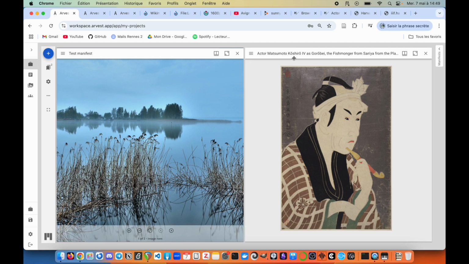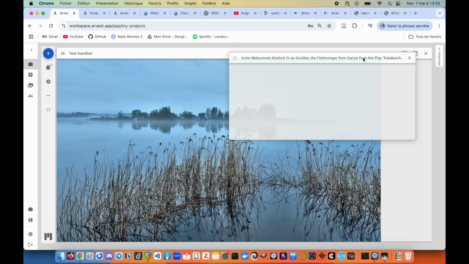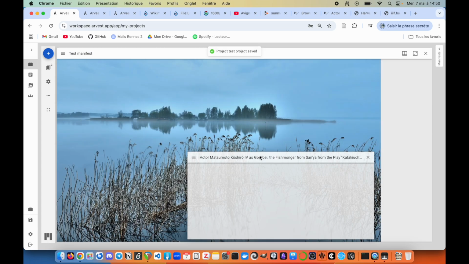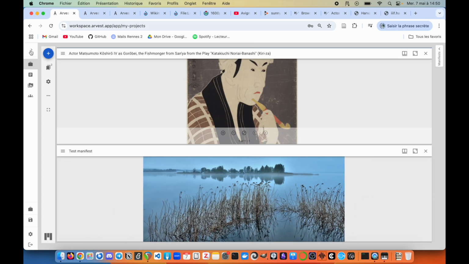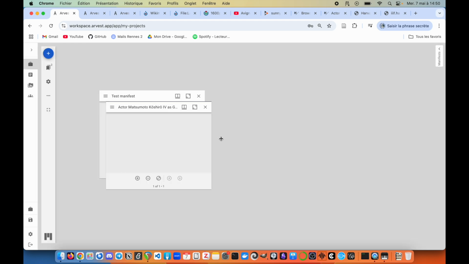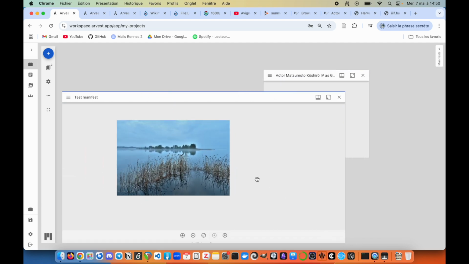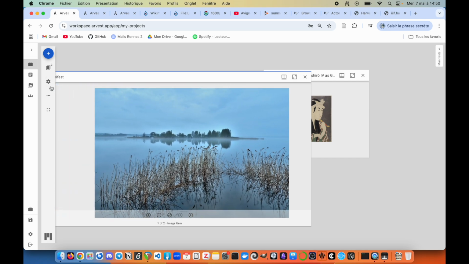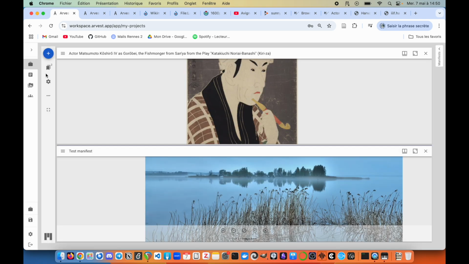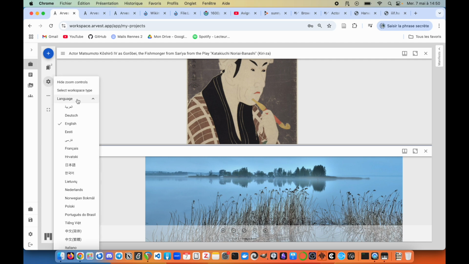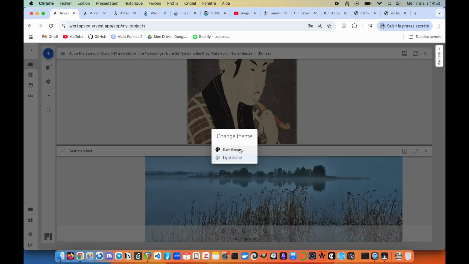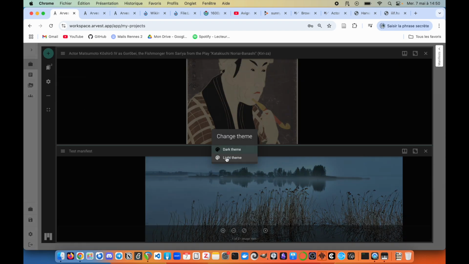Now, just a few ways we can lay out the things within the workspace. At the moment I'm in a grid view, where I can have items occupy quite a strict grid like this. But we can also put the workspace into what's called elastic view, where we have this kind of infinite space where we can start resizing things and moving things around. I'll put it back into mosaic view. We've also got things like the language of the workspace, which we can change, and we can change the theme of the workspace, lots of different things like that.